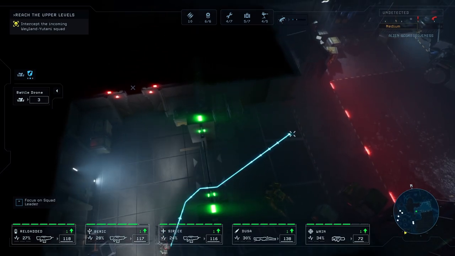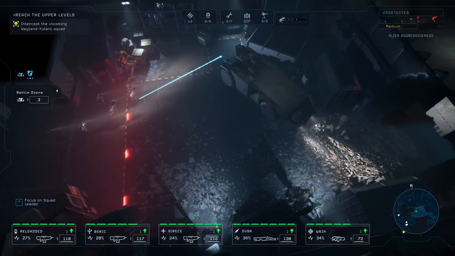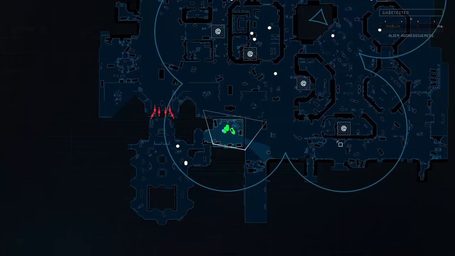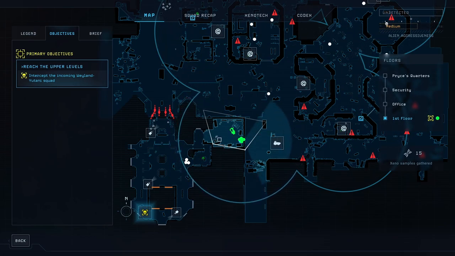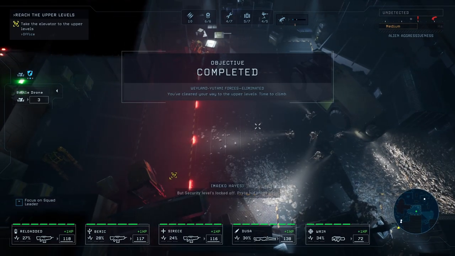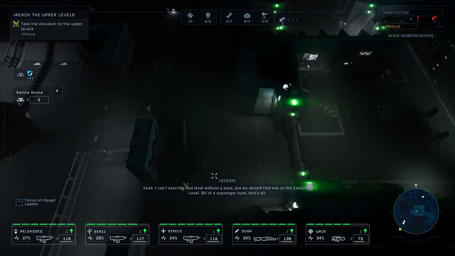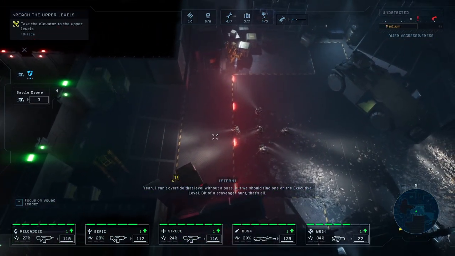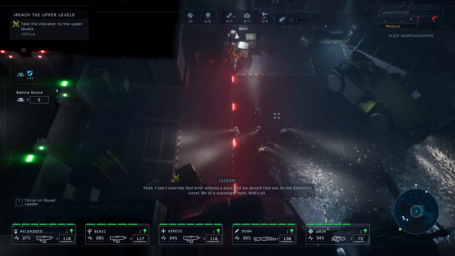Move on. Back in here. Hurry up, squad. They're all disabled. Kind of want to go around. Signature spotted. Hostiles neutralized. Time to go up, Marines. But the security level's locked off. Yeah, I can't override that level without a pass. But we should find one on the executive level. Bit of a scavenger hunt, that's all.